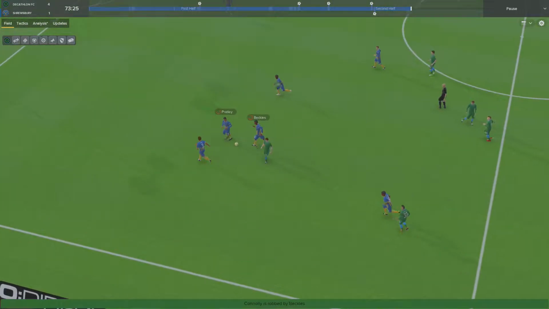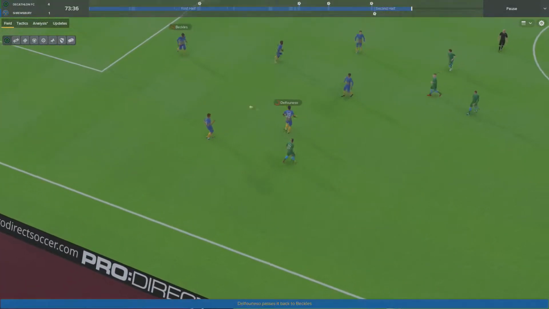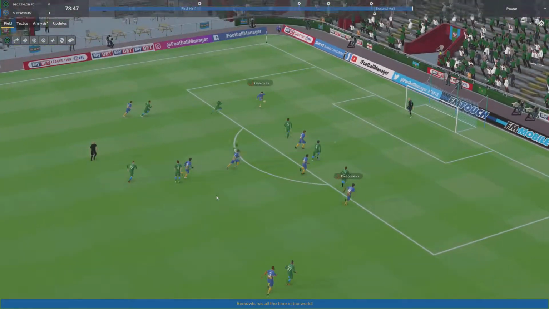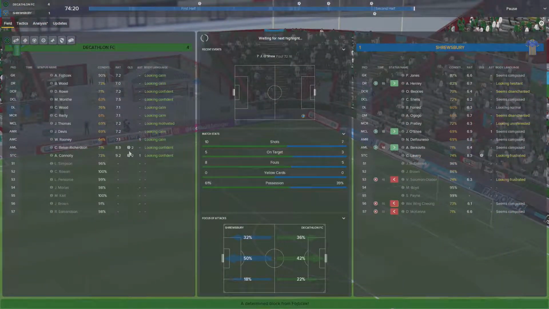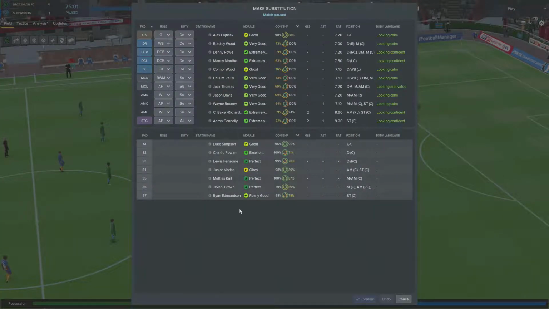Connor Wood. That ball was poor from Baker Richardson that time. And he loses it again. 73rd minute. Ooh, Foytasek, better job from him on that one. And it looks like it actually got called offside.